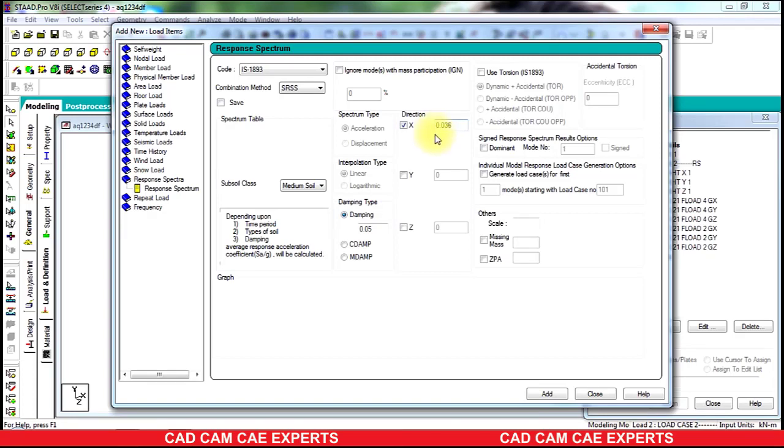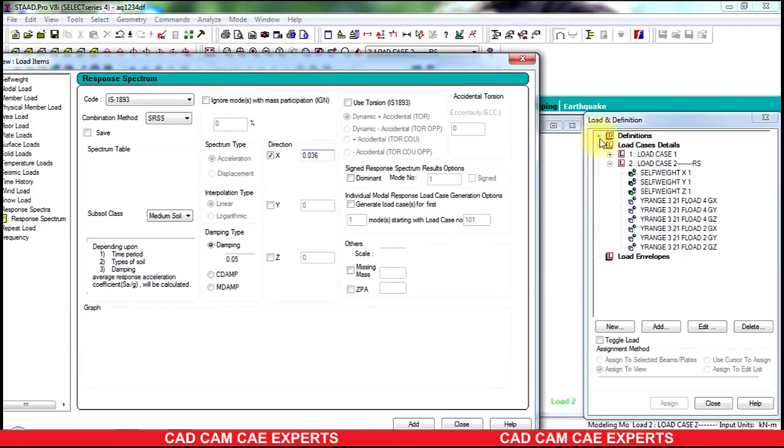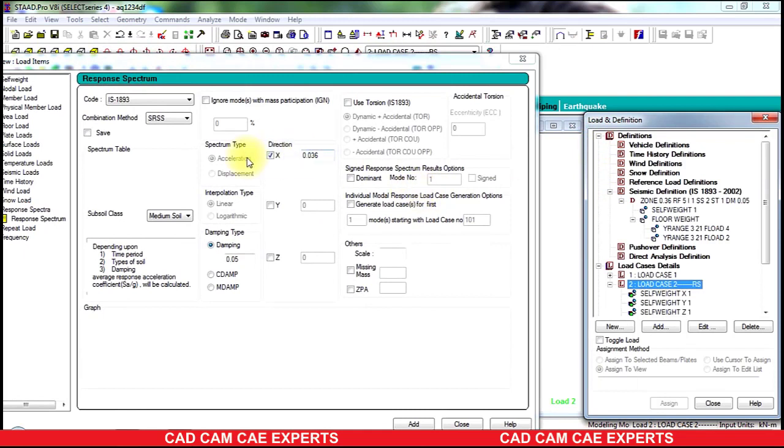This is calculated by the formula Z/2 into I/R. So Z is 0.36, divided by 2, into I, the importance factor, which is 1, and R is the reduction factor, which is 5. So 0.36 by 10 gives 0.036.